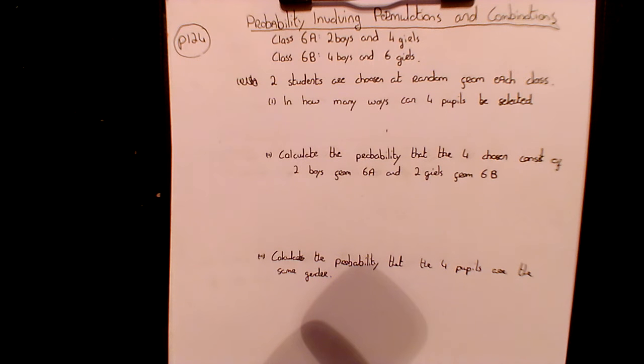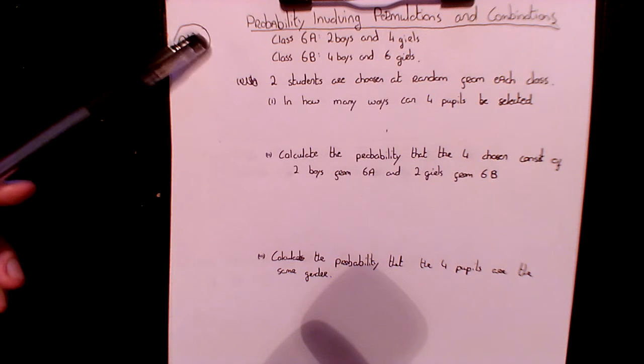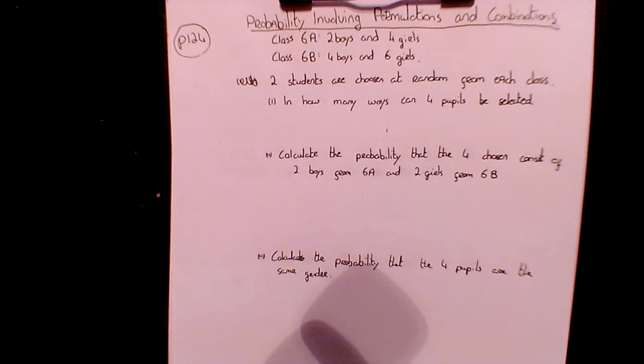Hey Lewis, I'm just going to look at probability involving permutations and combinations. Again, it's just tying in what we've done the last week, so it's nothing too hard. I'm just going to go over the sample question on page 124. You'd probably be able to know it yourself by looking at the book, but we'll go through it anyway.